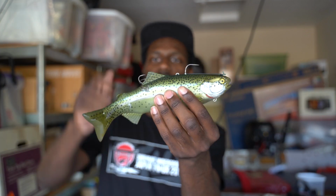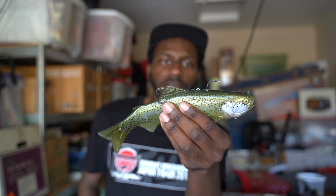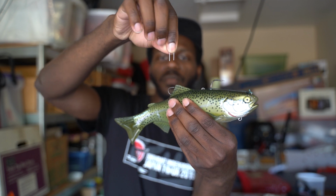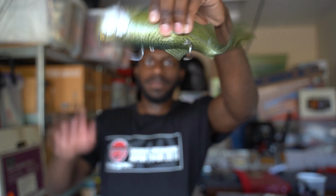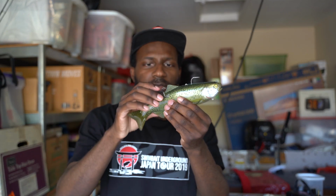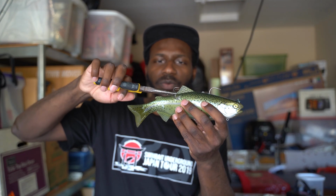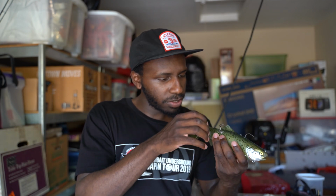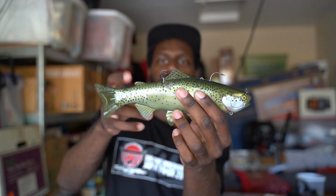And what you do with this is, let's just take this Magnum, and without it, obviously the hook just comes up and down. But what I do is I place my hook there, I grab the paper clip, and all that I do is put the opening around the shaft of the hook, push down into the plastic, and boom, it sits there. Doesn't come out. Every now and then I will grab some pliers and squeeze this paper clip just a little bit, then press it around, make sure that it's good and in there, and boom. You have a perfectly placed stinger here in the back.